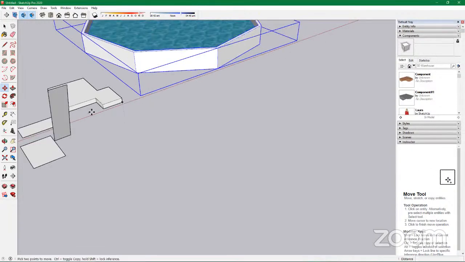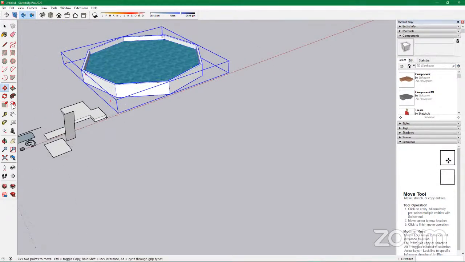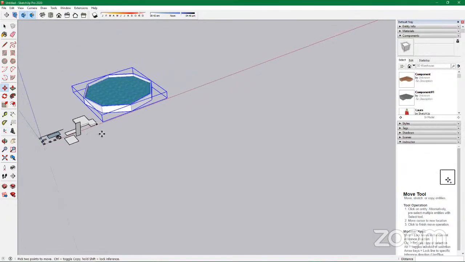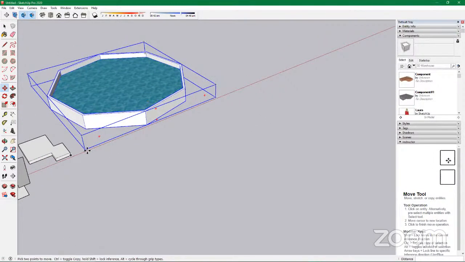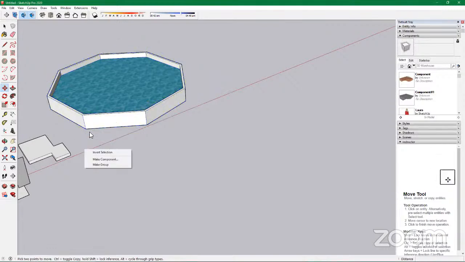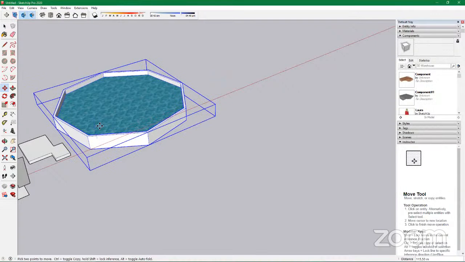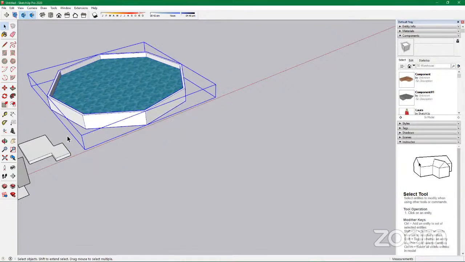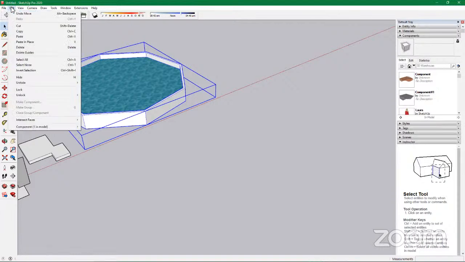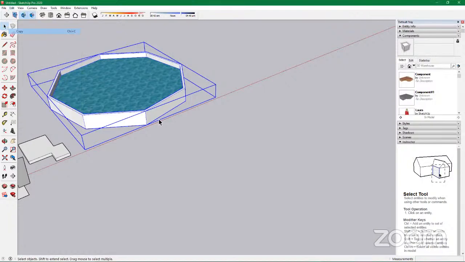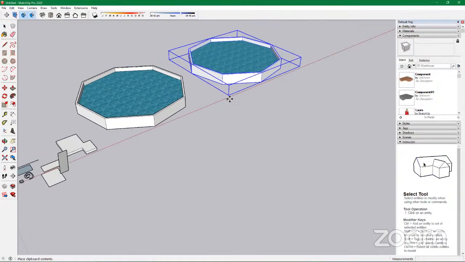That's the moving. Now, if I want to make copies of this, it does not have a copy command like we do in AutoCAD. What you can do is right click. Sorry, highlight it. Select it. Go to edit, and you can either copy and then come again, edit, to do paste, like so.